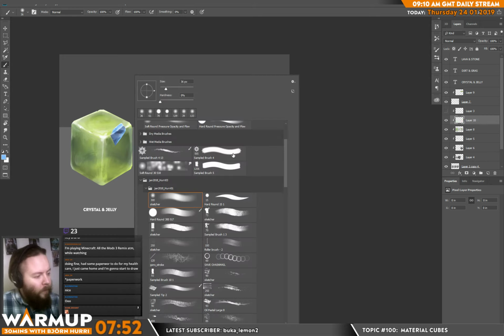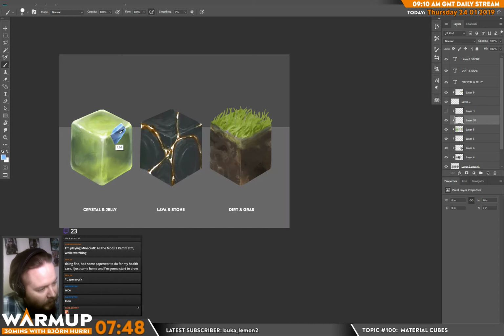Okay, now to fake the jelly absorbing the crystal, I'm trying to imagine it like it's underneath water, right? If you put a stick into the water, you'll see the stick clear and fade as it goes into the water. That's kind of what I'm imagining happening with the jello, right?